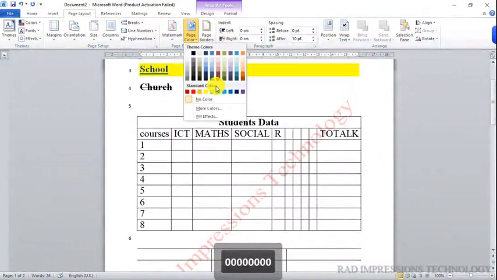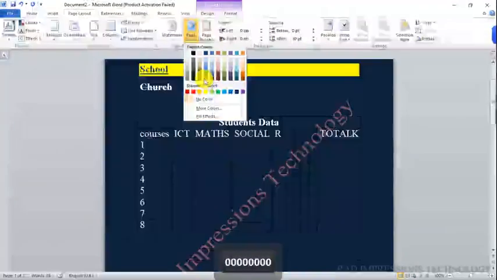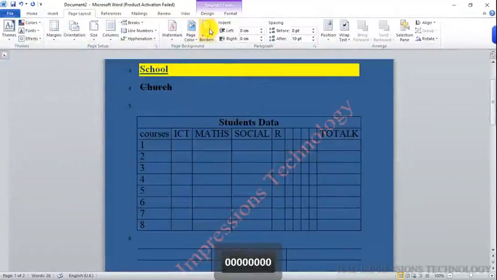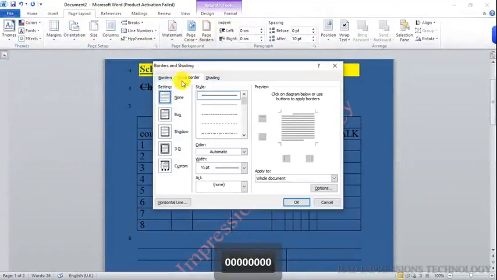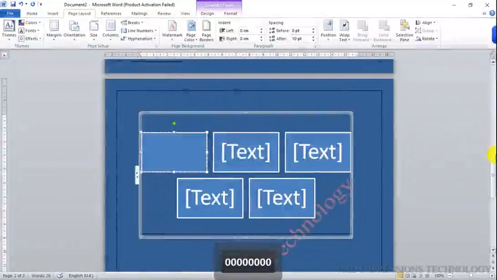And we have page color. This is the page color, and page borders. We have a lot of borders.